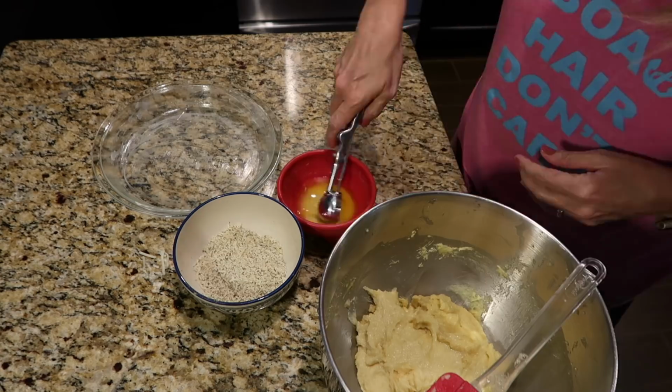I'm also not going to use my Kerrygold butter or salted butter because since we're gonna be dipping into it, we don't want it to become too salty. And the Kerrygold's very expensive and we don't wanna waste it on just dipping. I suppose we could still use it later to pour over the top, but we'll just do this.